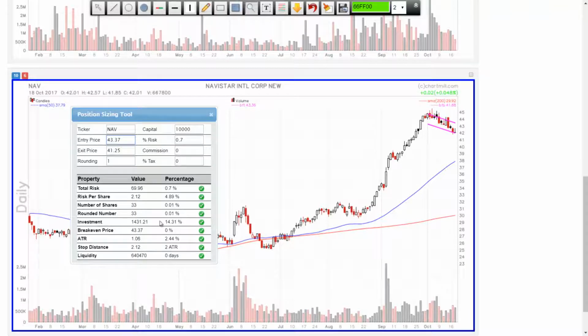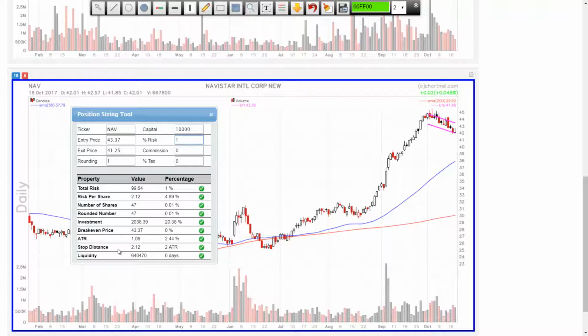My investment is just 14%. I can even make this one a little bit bigger again, 1%. So if I have a risk percentage of 1% for this long position, I will have to invest a little bit more than $2,000. That is more or less 20% of my total trading account.